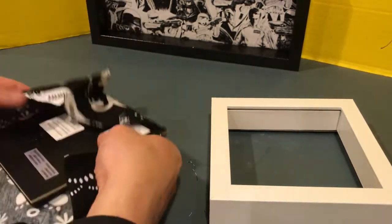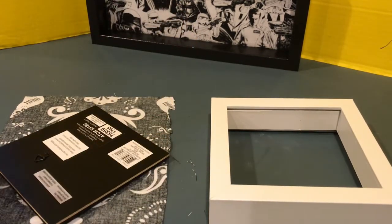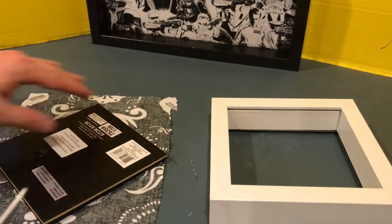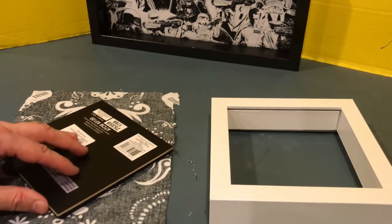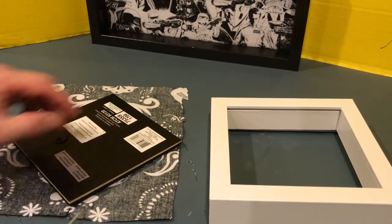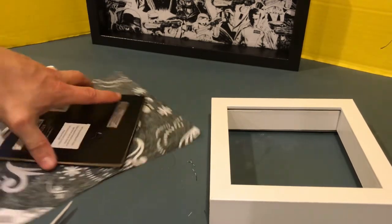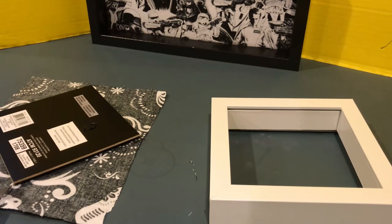Okay, so now we want to go to the back. We don't need a ton of fabric. The first thing I want to do, these corners come right up to the edges. The top and the bottom corner, I'm going to cut right up to the corner, on both the top and the bottom.